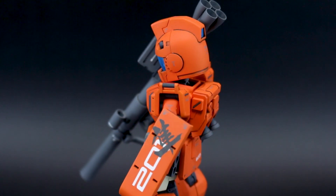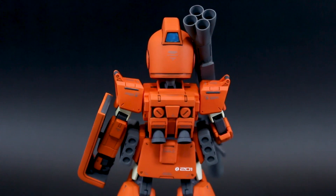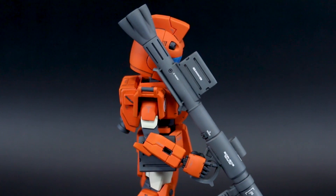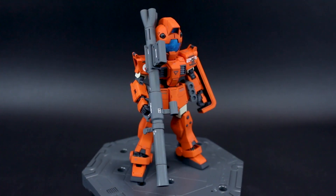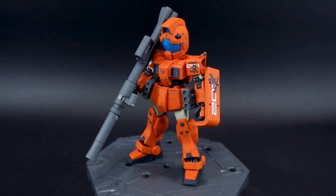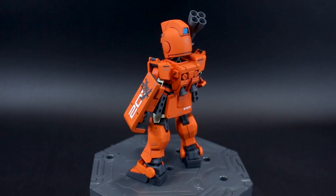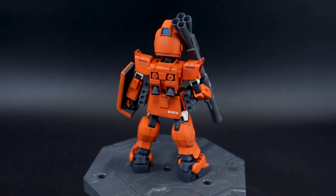The visor was a pain — I decided to hand paint it and I really should have just masked and sprayed it, because it's such a large surface area. To get an even coat hand painting that was just a mess; I had to take it off, do some repainting with the orange, and try again. What I ended up doing was painting silver down and then clear blue over the top. It looks fine but it definitely could have looked better — that's the one thing I would improve on this kit. For more on the build process, go back and watch the work-in-progress series.